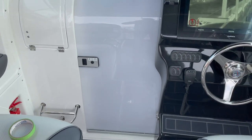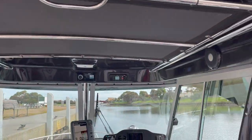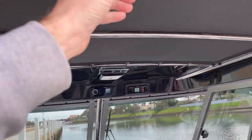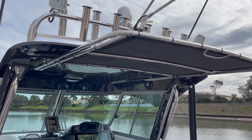Speaking of which, no one does it better — CruiseCraft have done an awesome job with their rack cabin doors. We've got the shade extension up on the roof here. What we do is we have a thumb screw either side that we loosen off. You won't find a better shade extension.